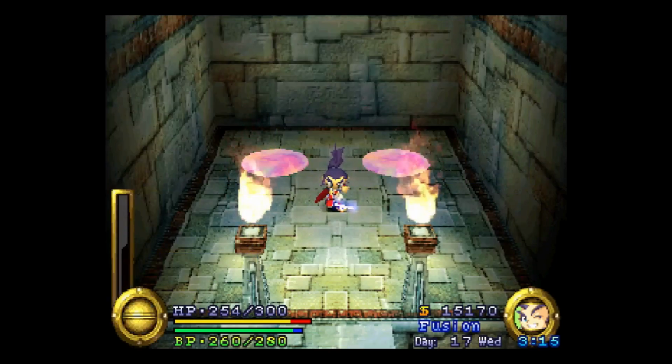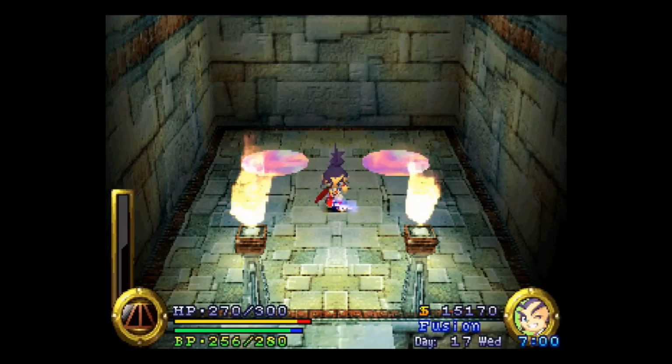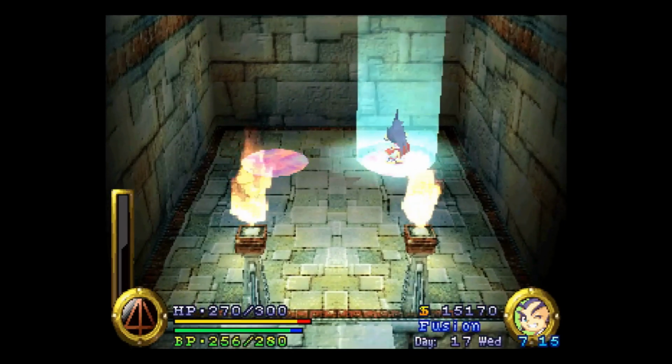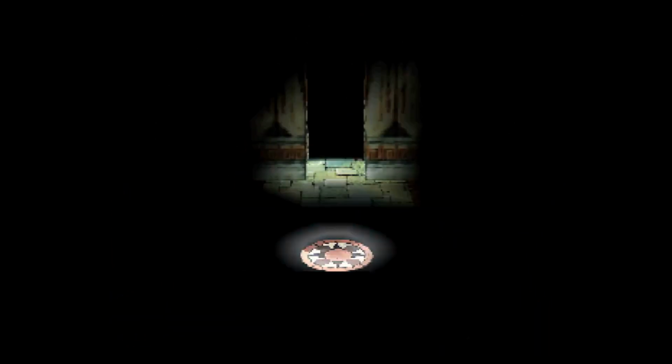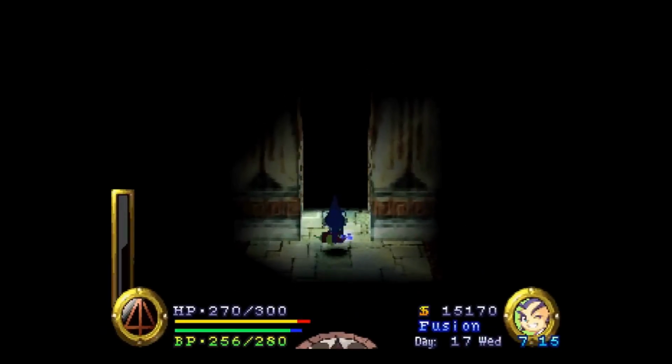This is actually a great spot to drop the tiredness, so I'll do so for a little bit. I guess it's 3 and... I'll put myself up about 7. Alright, so now we're under 50. Anyway, the right one's what you want. If you take the left one, you're going all the way back to the start. So don't do it. You'll end up here on one of the sections.